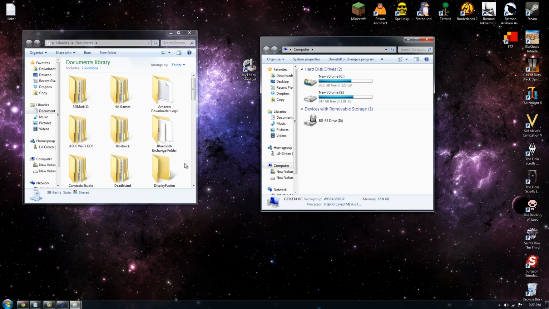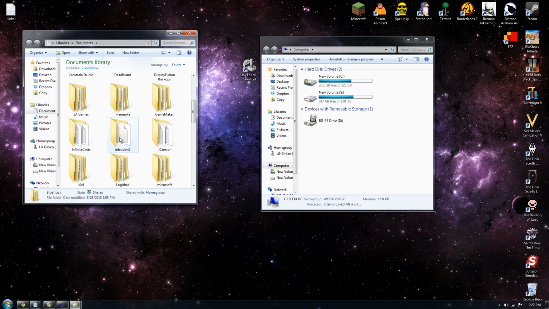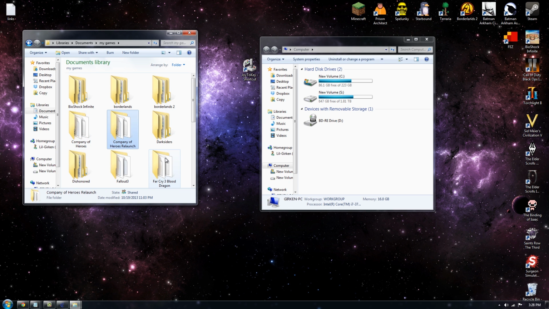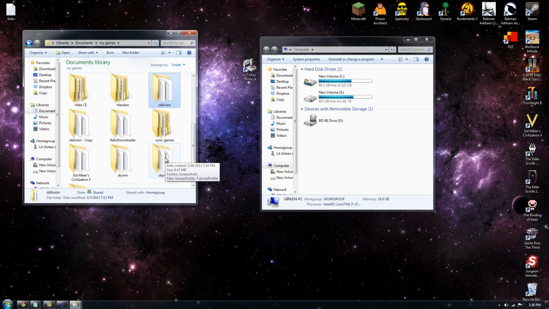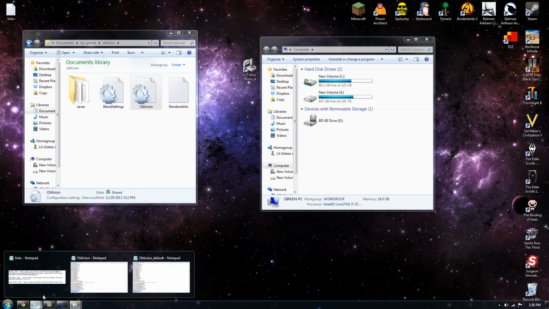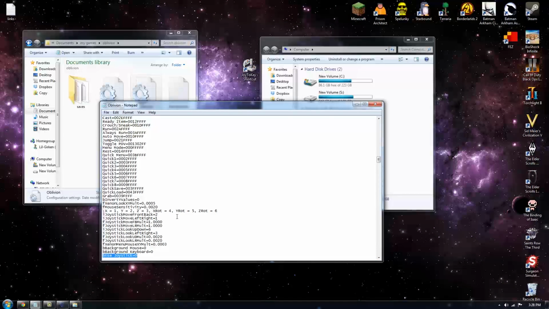So step one, go to your documents and then find the folder in it that says My Games. For me, it is right here. I'm going to be doing this demo with Oblivion, so press O, find Oblivion, and this file here, which is an Oblivion configuration file, you'll want to open up, and you will get this thing here.